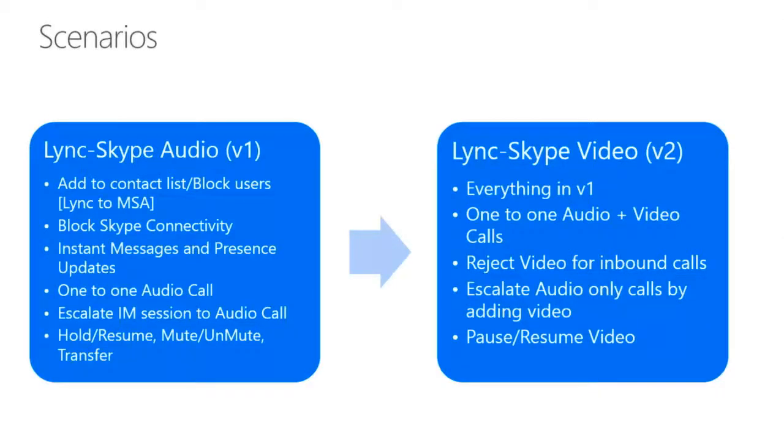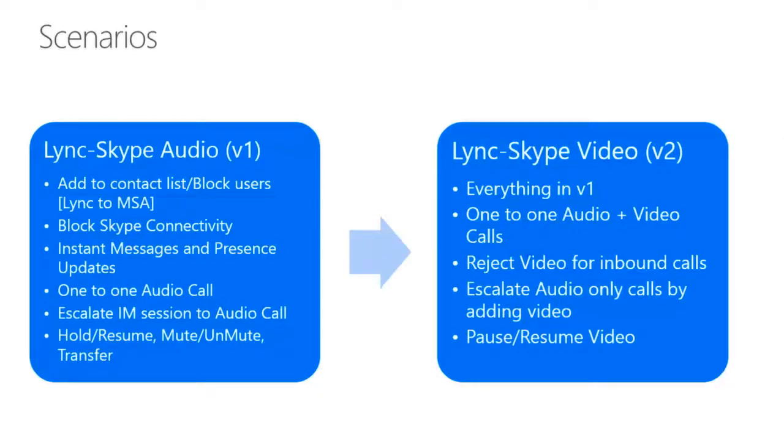Once you've established a relationship, you can do presence flows in both directions, so you can see when your Lync or your Skype contact is online. You can also send IMs between each other, obviously only when you're online. You can also initiate one-to-one audio calls, so obviously no video, and audio in both directions. Note this is one-to-one, as you probably are aware already. There's no multi-party, no conference cases supported. You are able to escalate the IM sessions to an audio call, and you can also put the call on hold and then resume the call mid-call. So those are the V1 audio use cases that we support today.